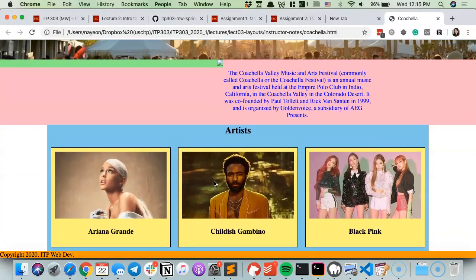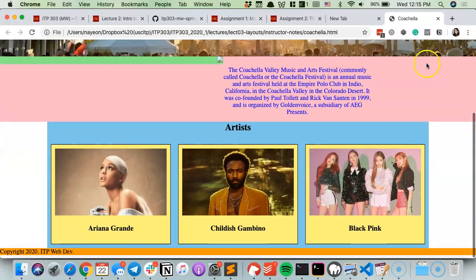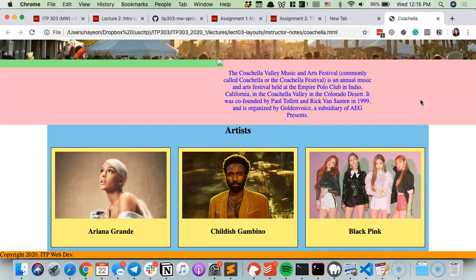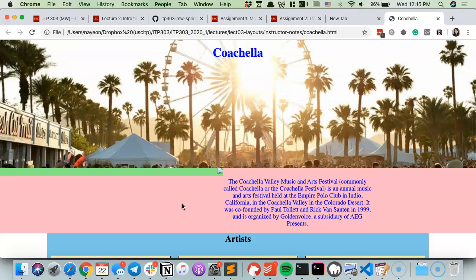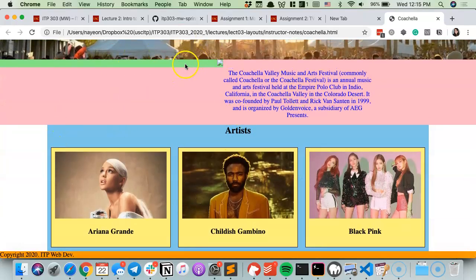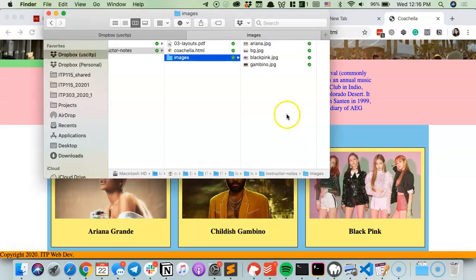We're going to build our wannabe Coachella page, totally wannabe Coachella page. I put all these colors for you on purpose, not because I think pink, blue, and orange go well together at all, but I'm just showing you these. We're going to put colors in it just to help us see how we do a left column here, a right column here. How do we do 3 columns in 1 row? These are artists from last year's Coachella. Actually, I didn't get a chance to update. I think they have a new lineup now, but we're going to create something like this just to help us understand how do we put 2 columns together, how do we put 3 columns together, and things like that.